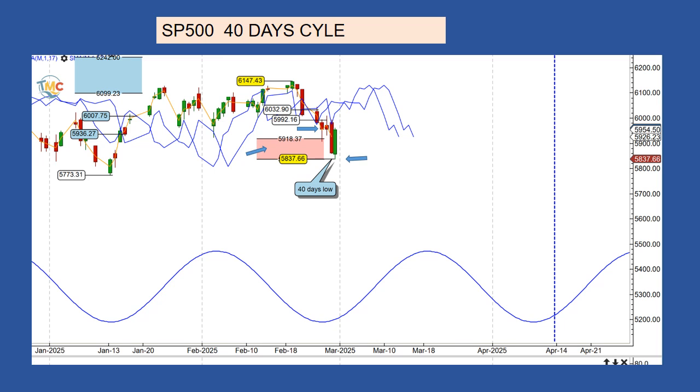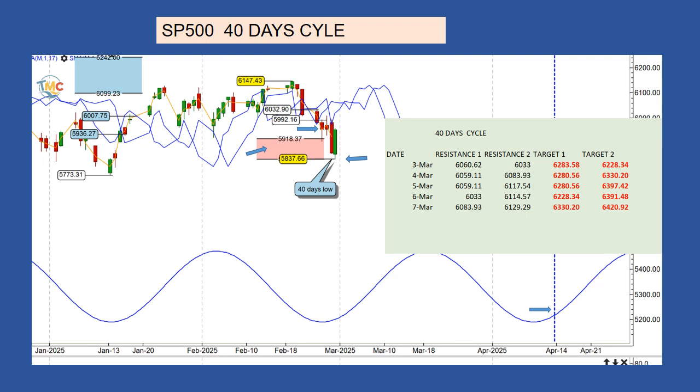Using the Hurst nominal model, the next 40 days low is expected on April 13th. But again, there is a possibility the SP500 forms its next low a few days later. The success rate for the 40-day cycle since the beginning of the year is 100%, with 2 trading signals, which both were successful. Here are the cycle lines for this week with their potential upside target if the SP500 crosses above this week.